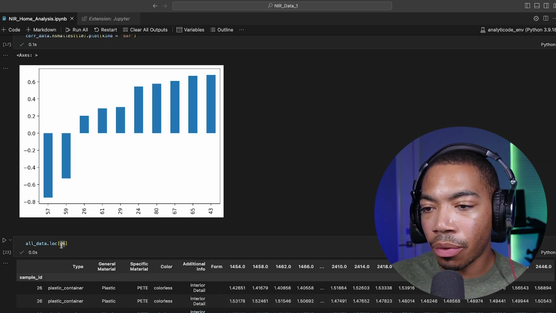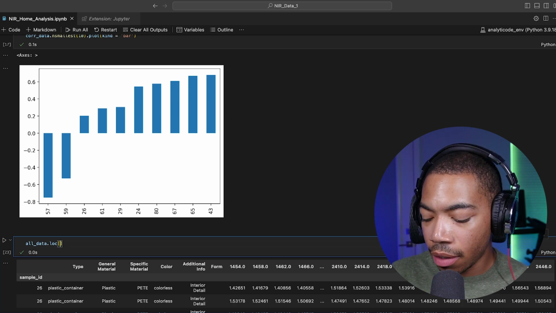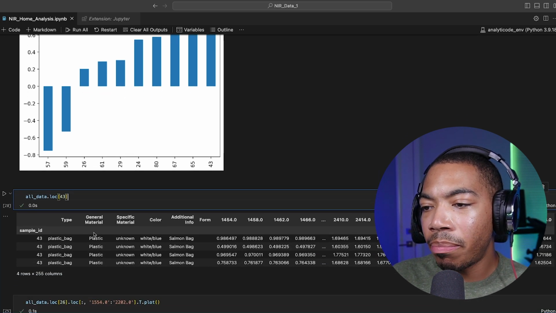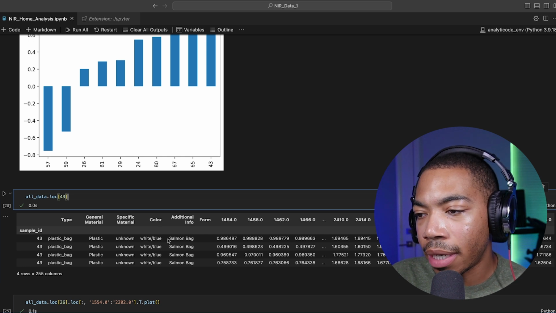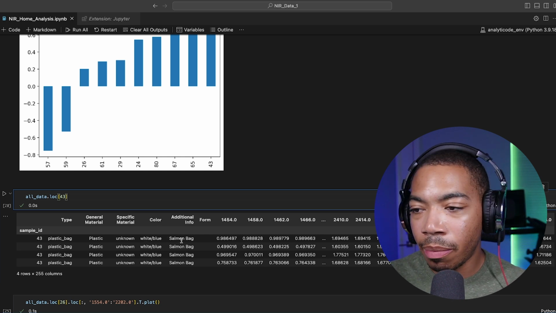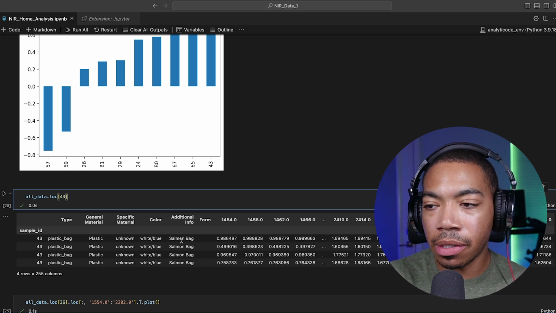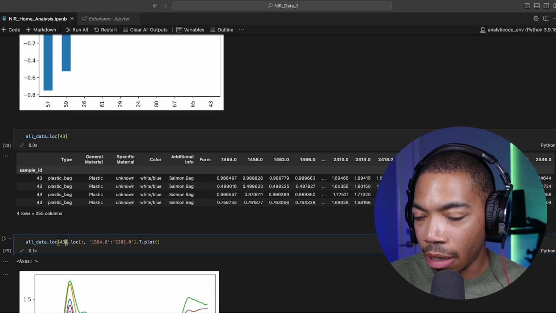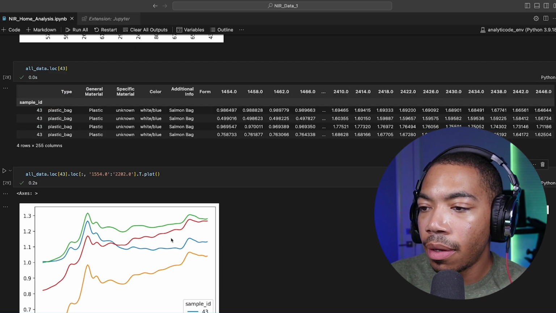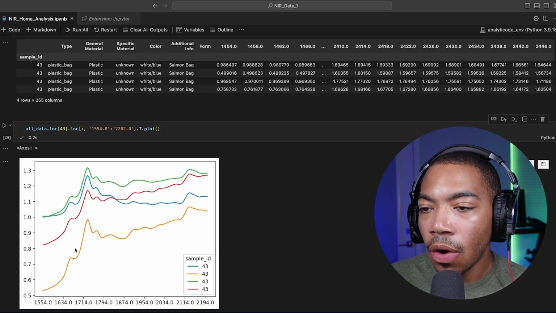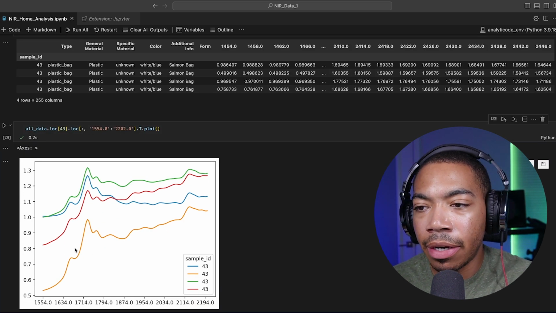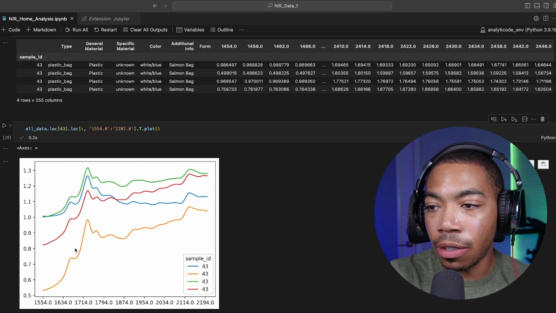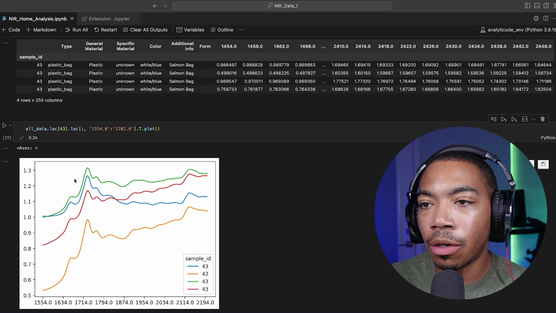So let's get a couple more. Let's try 43. So we're kind of on the high end of our low end. And this is a plastic bag. It has two colors, white and blue. This is actually one of the bags that our frozen salmon came in. And so let's look at what that data appears to be. So this looks more like where the thickness of the bag may have varied a tiny bit. And there's ways that we probably can address this issue with some signal processing.